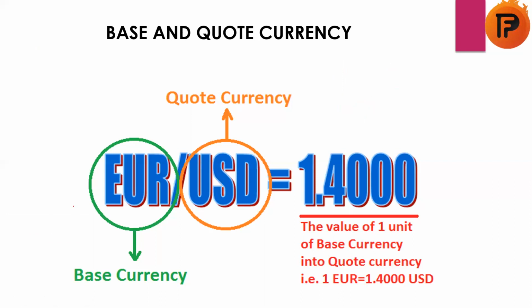Okay, so now the base and quote currency. It is easier to consider a currency pair as the main instrument. For instance, you're expecting the euro to appreciate in price. Maybe, for example, you get some information that the euro economy is going to do well. You're expecting the euro to appreciate in price.